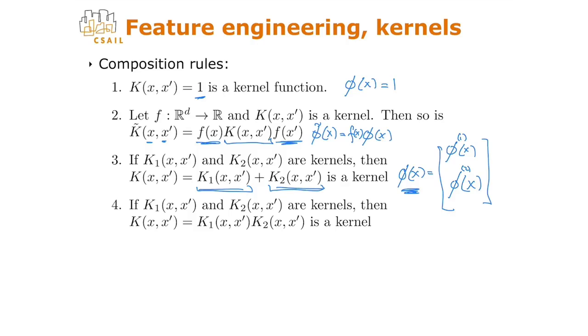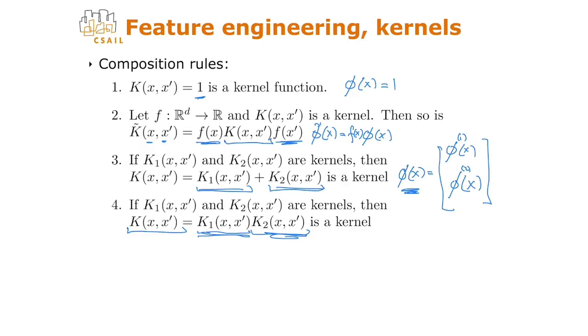And similarly, you can verify that if you take a simple product, since a kernel evaluated at any 2 points is a scalar value, you can take a product of the corresponding scalar values from 2 different kernels, and as a result, you also get a kernel value that has an associated feature vector constructed on the basis of the 2 feature vectors corresponding to these kernels, and so on. So this is actually a comprehensive set of rules from which you can construct the kernels that we already saw.